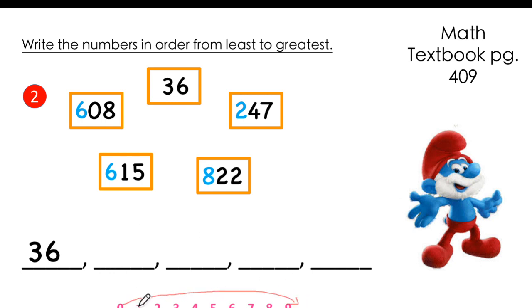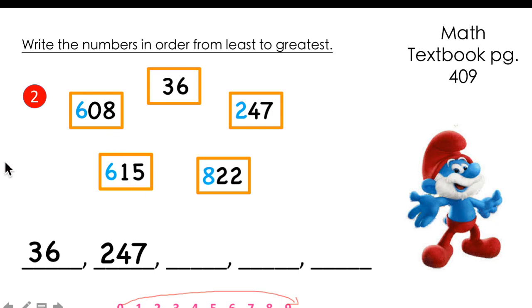Do we have any number with 1 in the hundreds place? No. Do we have any number with 2 in the hundreds place? Yes, we do. That will be next in order. Do we have any number with 3 in the hundreds place? No. Do we have 4? No. 5? No. 6? Yes. But we have 2 of them.